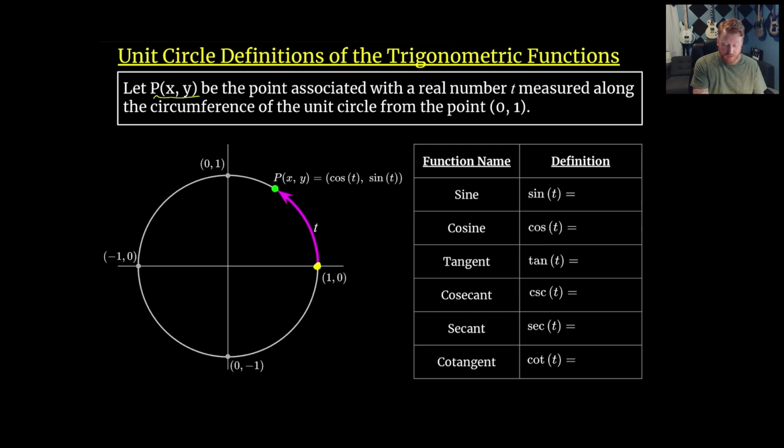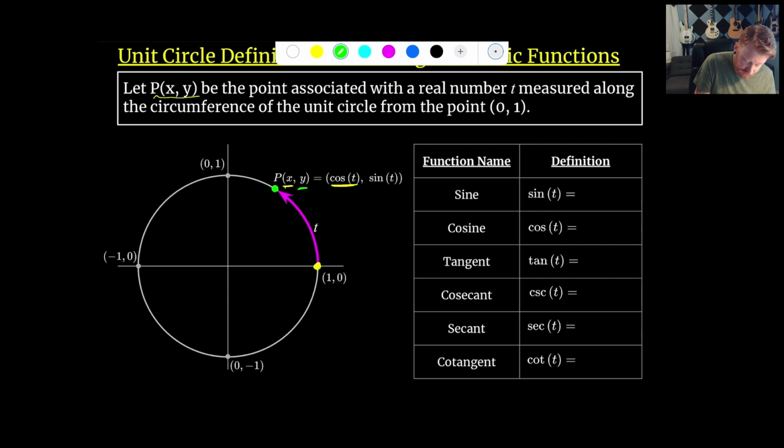So we're always starting at the spot that maybe makes the most sense, the spot that we normally start at. This is where we have our initial angle for a standard angle, or initial side for a standard angle. And the way that we define things now is that the x value is called the cosine of t, and the y value of this point is called the sine of t. And t, again, is this measurement along the circumference here, this arc length here.